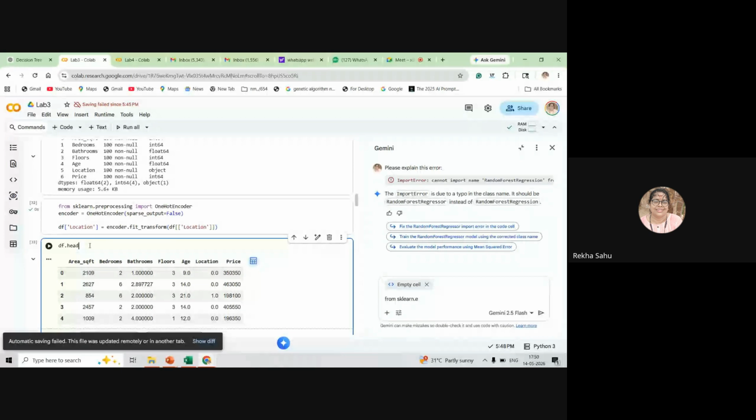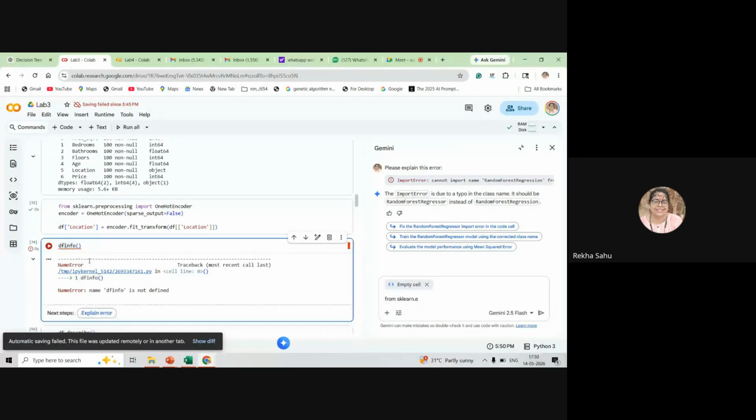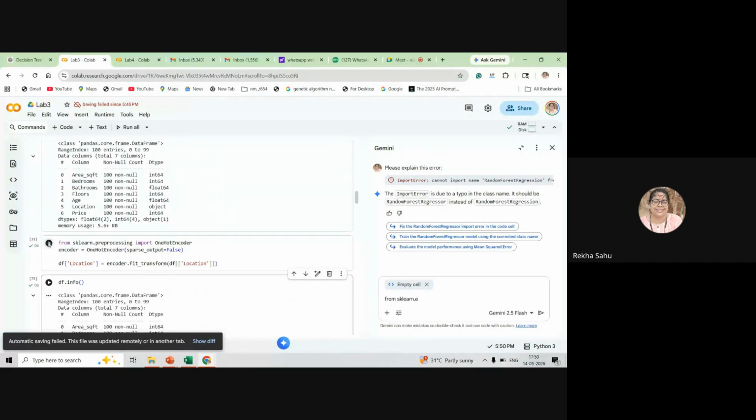If you write this info, then when you run this one, you will find all becomes numeric. Oh, wrong syntax. df dot. Now see here all.